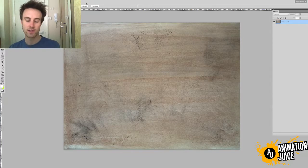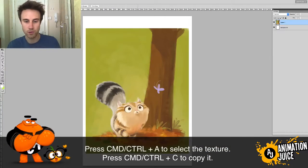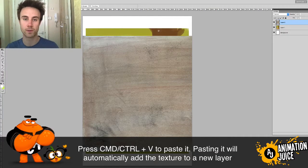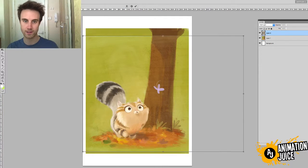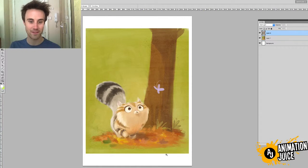When you've got your texture, taken a picture of it and imported it into Photoshop, all you have to do is go onto your drawing, paste it onto a new layer — just copy and paste, it'll automatically go onto a new layer — then go to the blend mode at the top of your layer stack and turn the layer mode to Soft Light. Soft Light is the one I usually use and look at that — it's instantly given that really hand-drawn, sketchbook look.